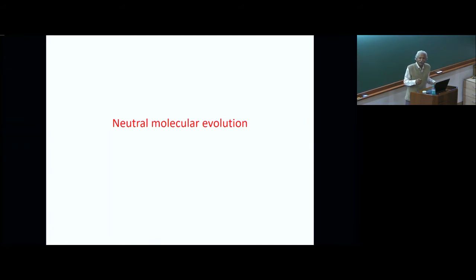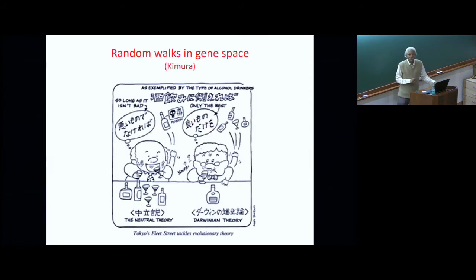Wright said that accidents, some individuals having many children, other individuals having no children, death by accident, etc., can cause changes in gene frequencies which are not predictable, which are, as one says, stochastic. Motoo Kimura said there's one type of accident which is particularly important, which is a change in the primary DNA composition which does not lead to any obvious change in the protein which results from that DNA.